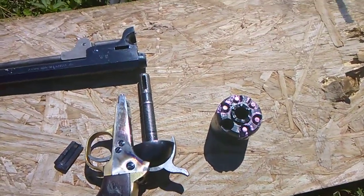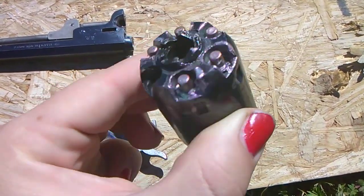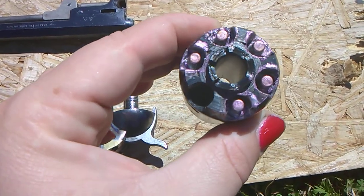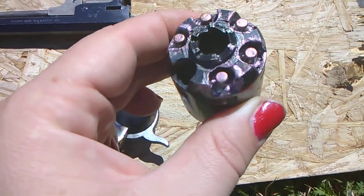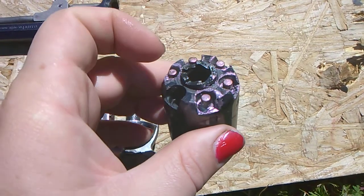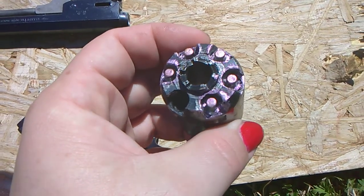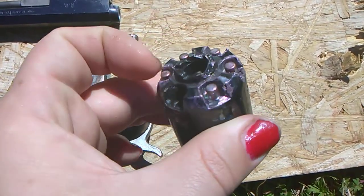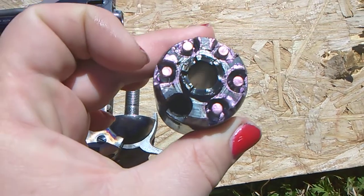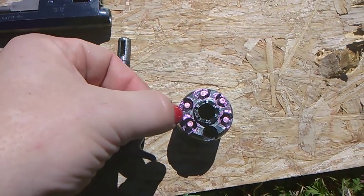So what I do is after I load it, I coat the capped nipples — and you want to push these caps down kind of hard so they are seated really well. You want to coat it with the nipples facing down, that way it doesn't get up under there. I coat it usually with liquid bandage, but I'm out, so I use fingernail polish for this. You want to make sure that you can get behind it there really good.